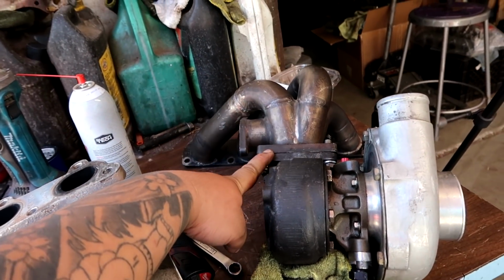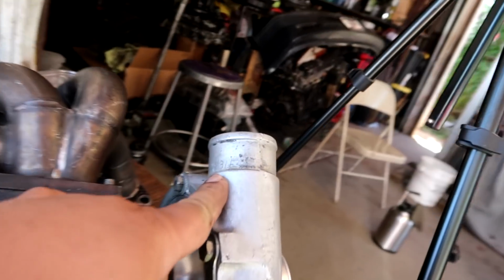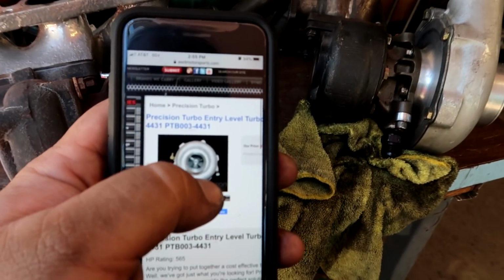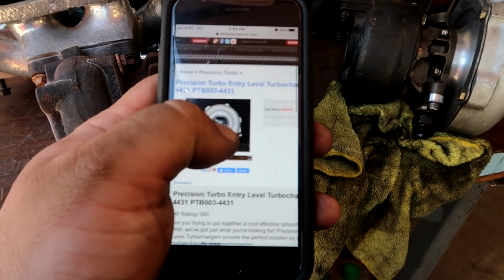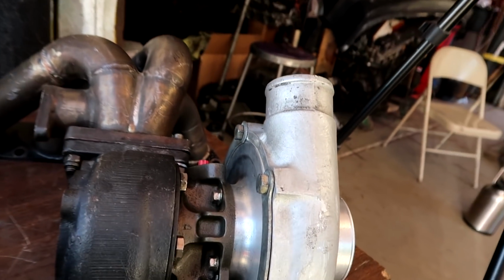So we're running this with Paco's old turbo. This is a Precision 4431E right there, and I was looking it up online. Right here it says Precision Turbo entry level turbocharger, good for 565, right? And this turbo was rebuilt by Turbo Lab America like 2016, you said?